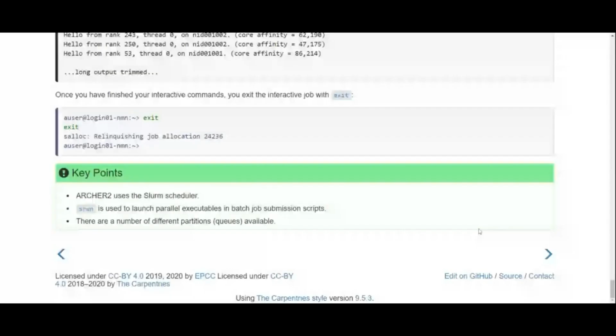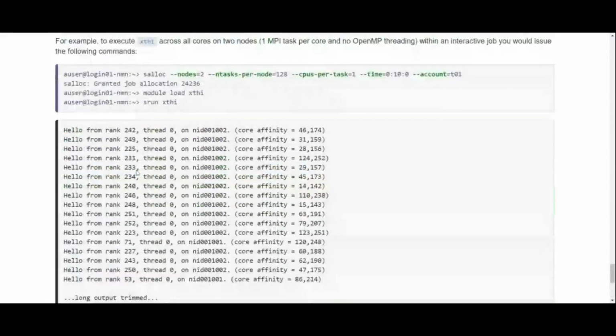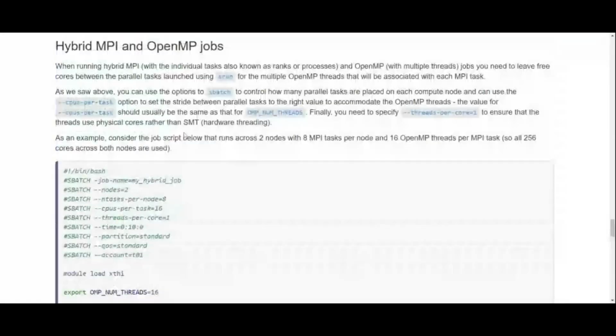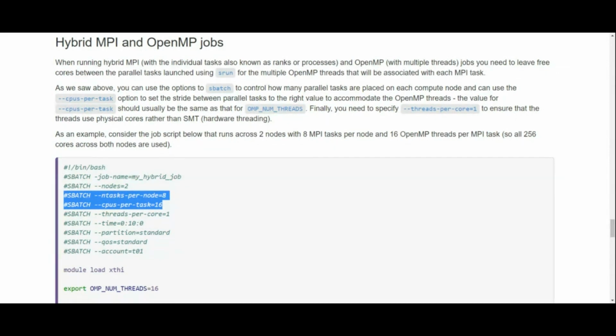Fine. So there are more things you can do with Slurm, including salloc and srun in a single command, so you can actually log directly into nodes as well. Don't need to worry about them too much, but that's the basics of using the batch system. The important thing is we're using Slurm. Slurm is pretty simple and pretty similar to PBS to use, but we're configured in a slightly different way. You need to be careful about specifying how many cores and how many tasks per node you want to get the right configuration on ARCHER2. But other than that, it should be pretty straightforward.